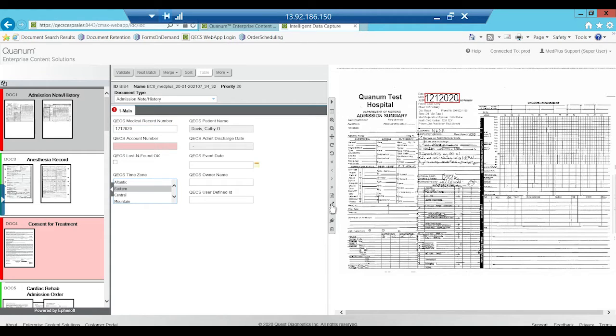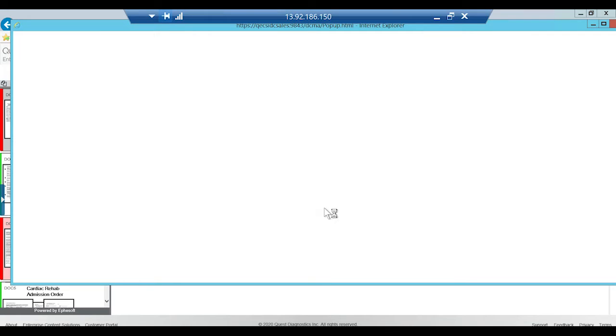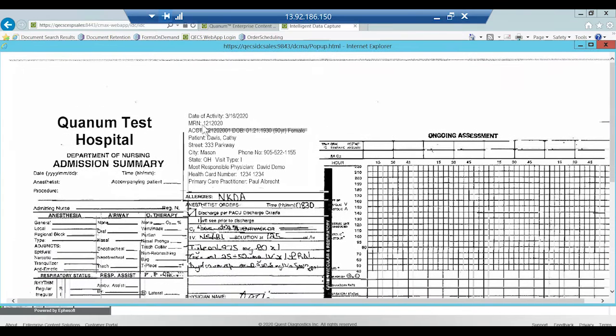I can do the overlay so that we can see that a little bit bigger. But we can see that the account number is missing, and it says that the confidence level was too low, so it did not attempt to pull that account number. It wants human intervention. So I'm going to pop this document out, and I can see the account number is there, but it has something drawn through it.